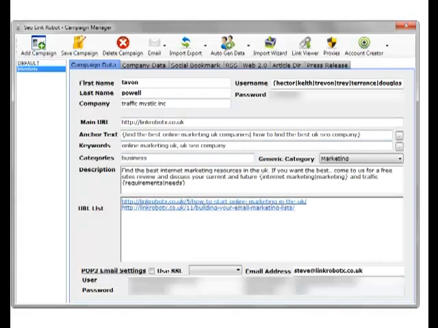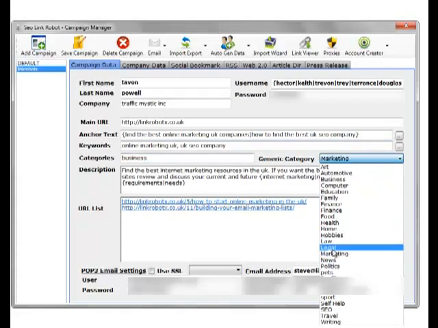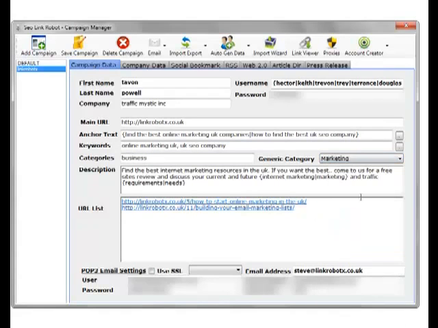I paused the video for a second so I could fill in the main URL, anchor text. Note that the anchor text is spinnable, so we use spinnable syntax in this field. If we have more than one set of anchor text we want to spin, we put our keywords in. Our category, I initially picked marketing for internet marketing, but I want a secondary category of business, possibly finance, and set these by commas, but I'll just have business and marketing.